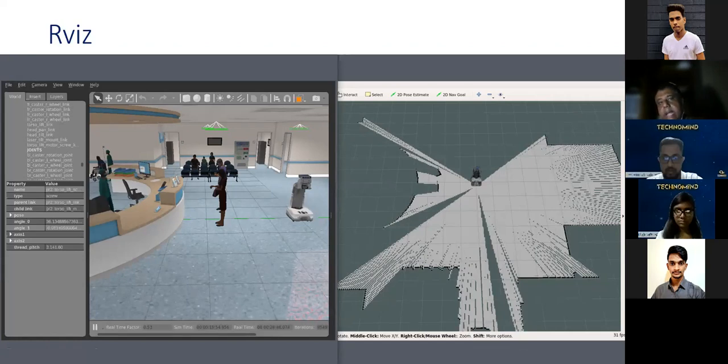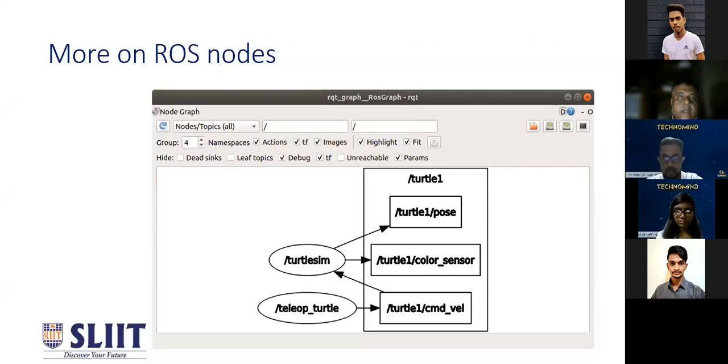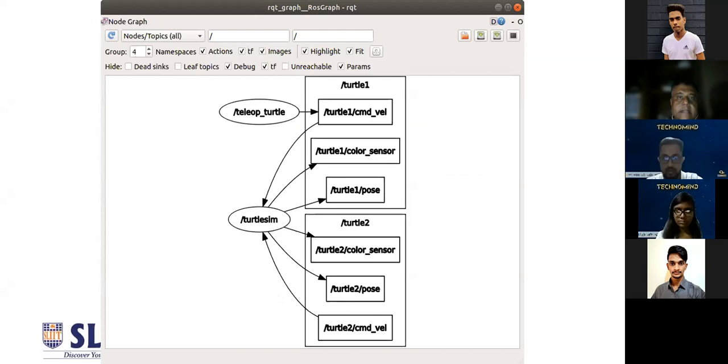So using Gazebo and RViz, they help you to fine-tune and test your algorithms. Another thing is that Gazebo, RViz, and your actual robot control software can run on different computers. By doing that, these things can be monitored by multiple people, and you can easily use computational power on other computers. So I recommend you to use this as well. Then there are various tools coming with ROS, where you can visualize how your software is interconnected, how your nodes communicate with each other. You can use those to easily debug your software.